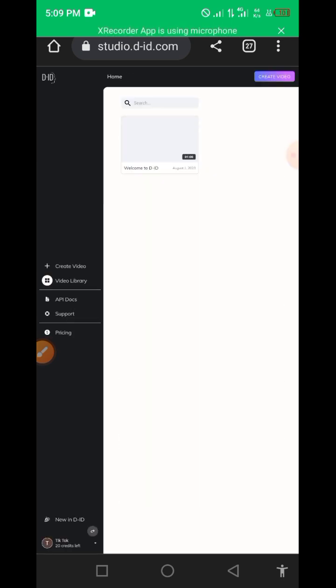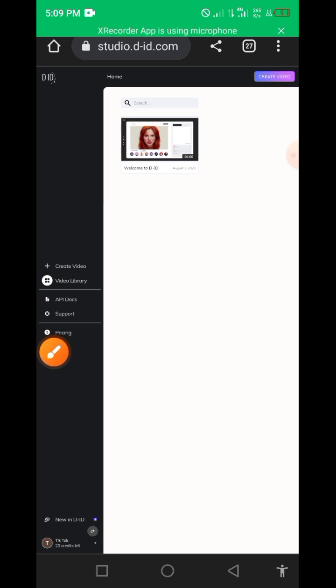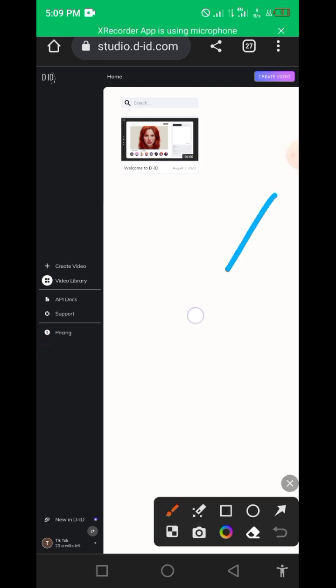So from now, they will tell you to enter what you want. Over here you see I have something like 20 credits left. It means I can generate a talking avatar. But one thing you should know is this: if the duration of your video is too long, you can exhaust all your credits at once. So now let's practicalize what we are saying.